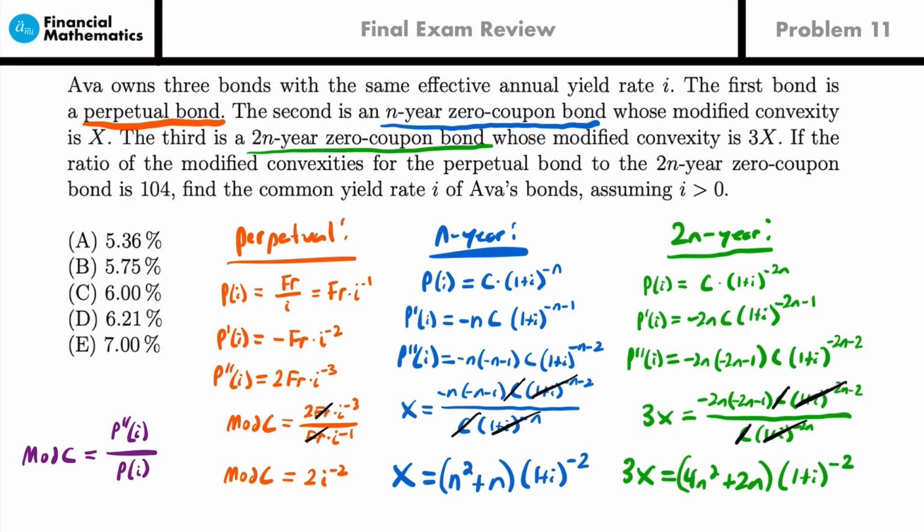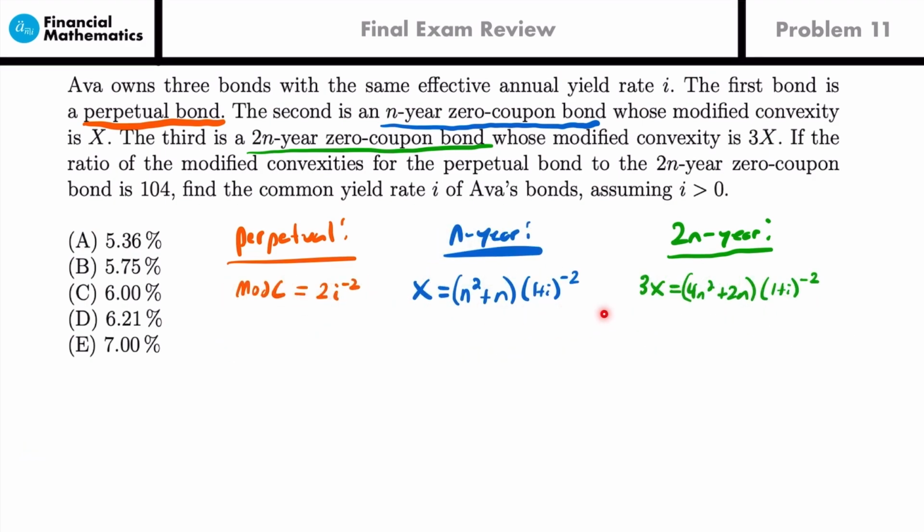So let's take care of that. We actually can create another equation that's going to help us solve for I as well. And that part is actually very important, so we've got to set this up. They didn't just give us that piece of information for fun. We were given that for a reason. So I hope it's okay at this point, I'm going to clear out all of this work except for the modified convexities. If you need to reference this work, feel free to just go back in the video to look at it. But I'm going to clear it out now so I have some space to work with.